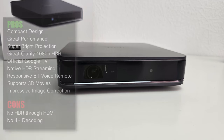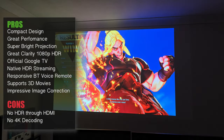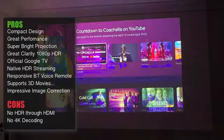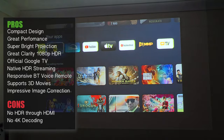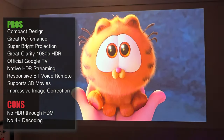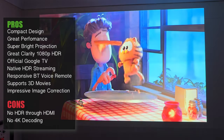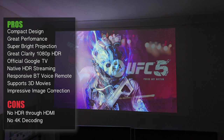So there you have it, guys. That was my full test and review of the new Dangbei Atom. Now, as you guys saw, brightness is impressive. General performance is great. You get the latest version of Google TV with Widevine Level 1 certifications. You can enjoy full HD movies with HDR and up to 180 inches, and it looks absolutely mind-blowing. The autofocus and the automatic image correction is one of the best I have tested this year.